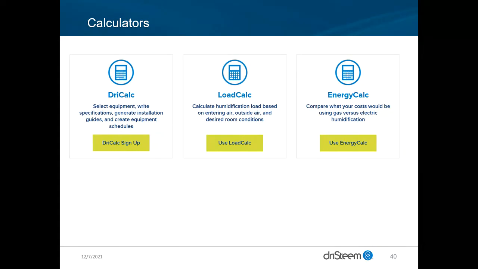Lastly, there's a number of calculators that we've got on the website. Anything from just a basic load calc, if you want to say, I need a quick number on my humidification load, like we looked at in the beginning of this prezo, all the way through a complete detailed selection, starting with an exact humidification load, moving through all your humidification equipment and designing and expressing dimensions, clearances, electrical requirements, all the details you need to make sure you're putting the right equipment into your building is available on the website too.